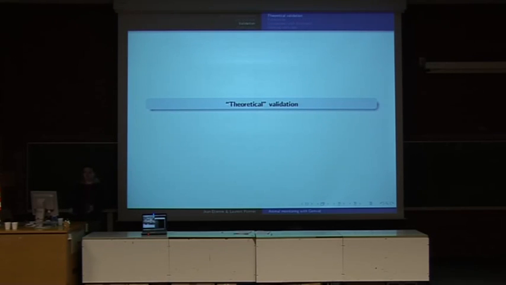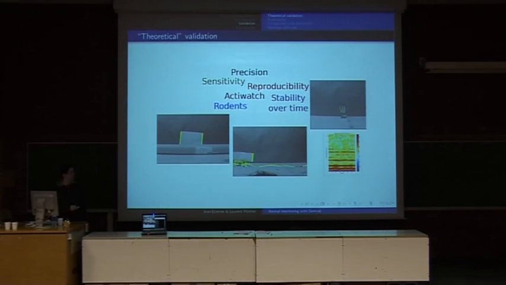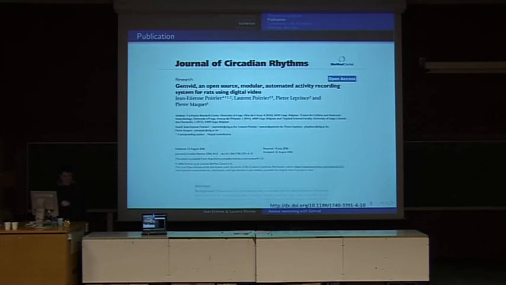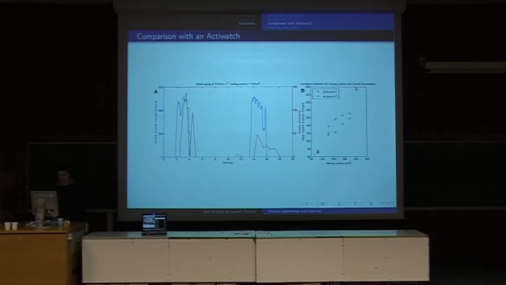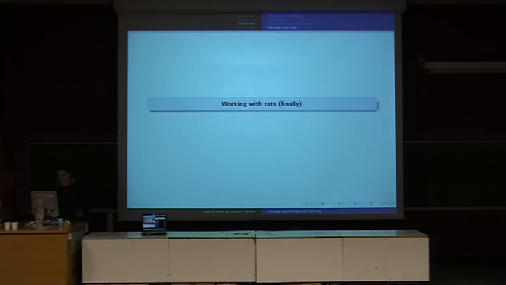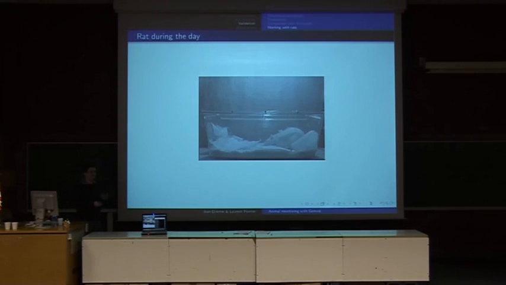On the scientific basis, we did a theoretical validation and we demonstrate that our system is precise, sensitive, reproducible with rodents. We compared it with an ActiWatch, which is the system for humans in measuring their activity. And it's stable over time. If you want to check everything, it's published in an open access journal on the web. The rats have a different circadian rhythm than ours. Rats are mostly quiet during the day, during the light phase of the 24 hours, and more active during the dark phase, during our night.